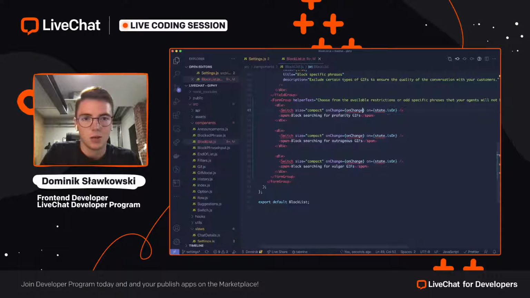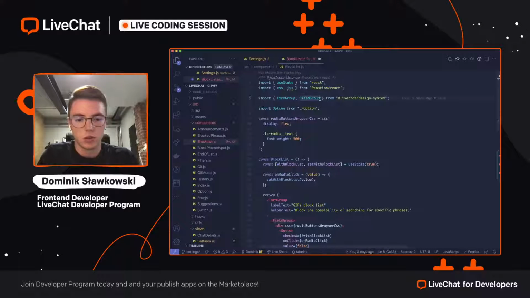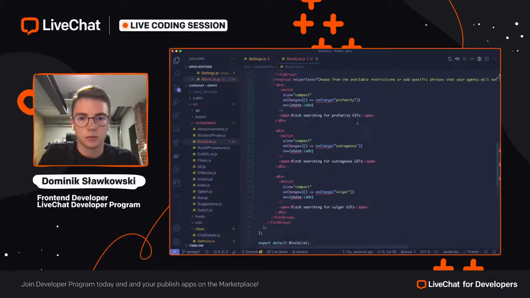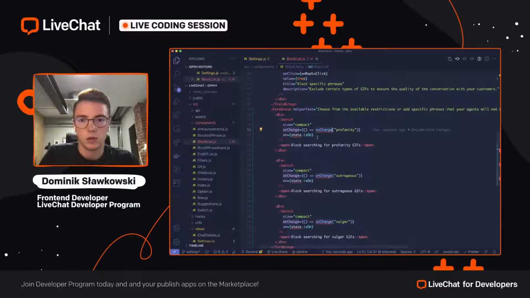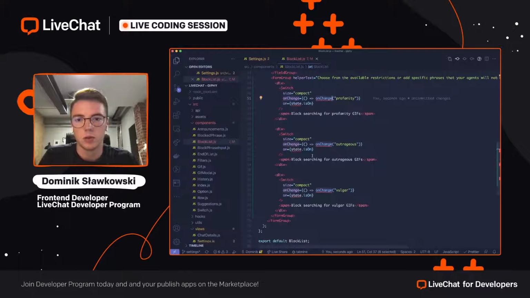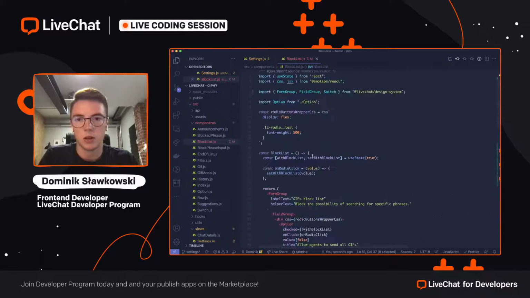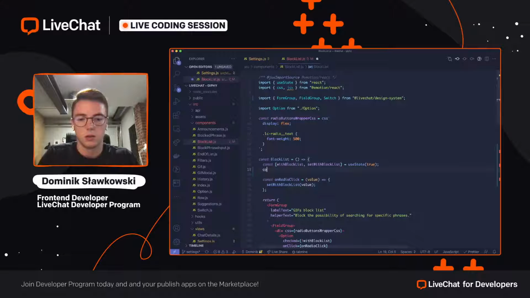So we're going to use them in the onChange function that we're going to create in a moment. So let me just import the switch here.